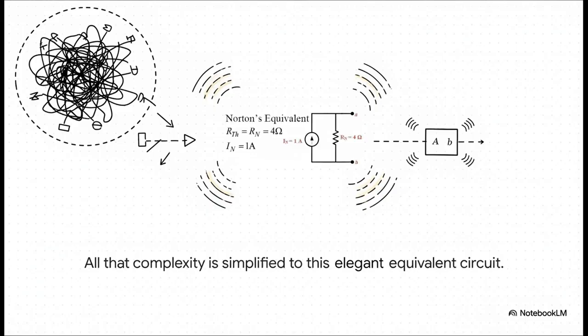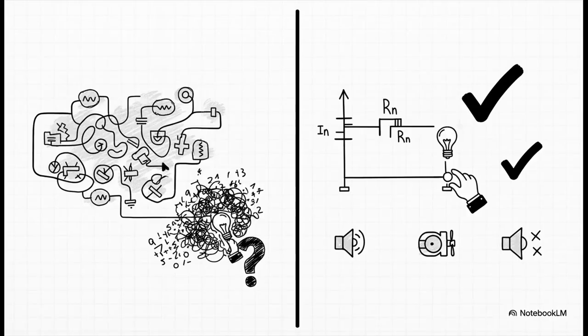How amazing is that? And this is why it matters so much. If you want to connect a new load to your circuit now, you don't have to deal with that complex beast anymore. You just connect it to this simple version and the calculations are a piece of cake. You've just saved yourself a ton of time and potential headaches.